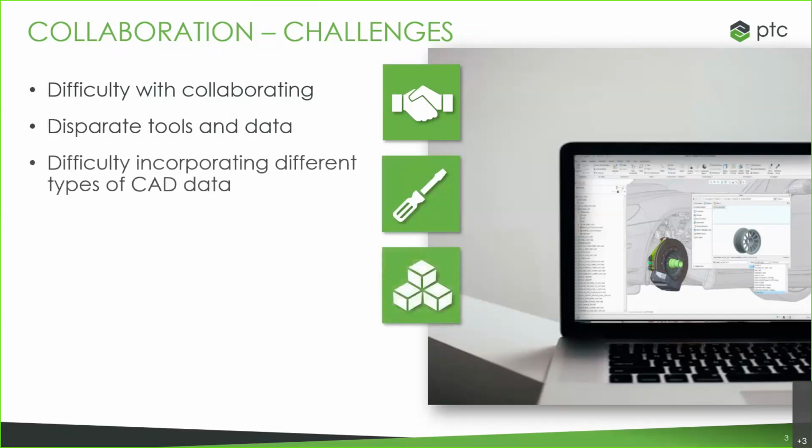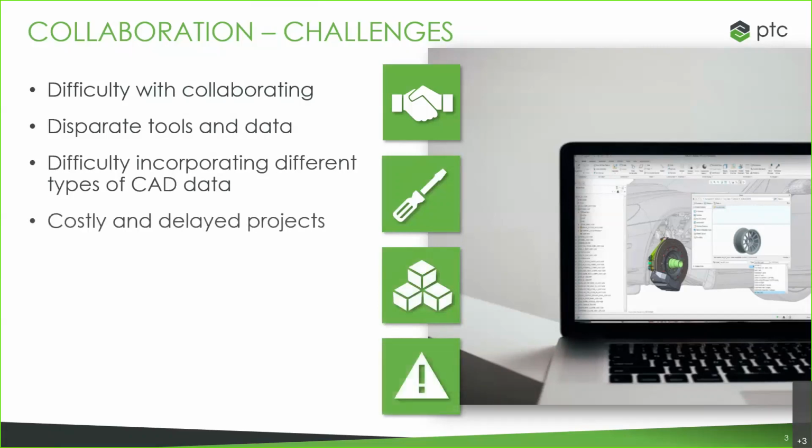And not only expensive, it can be very difficult to incorporate and effectively work with all those different types of CAD data. And what we've seen is this kind of leads out in the industry is products start to get very expensive, or even worse, get very delayed. You might spend a month trying to even just get the right file from an outside vendor, and that's time that you really just can't get back. When you're trying to get things out the door a lot faster, that could be a big roadblock and something that we definitely need to be able to address.